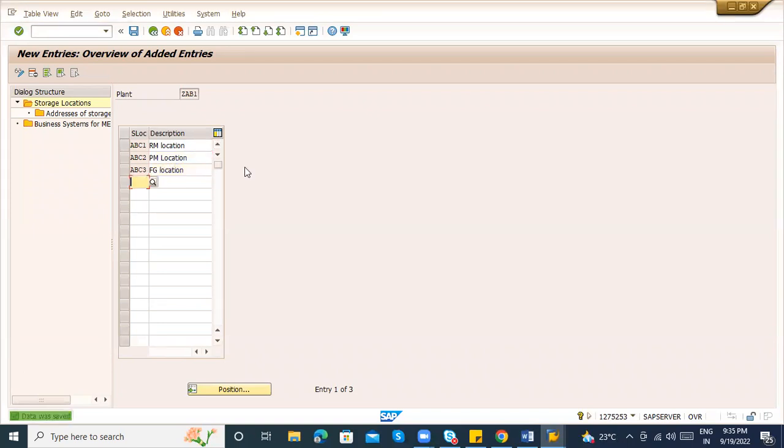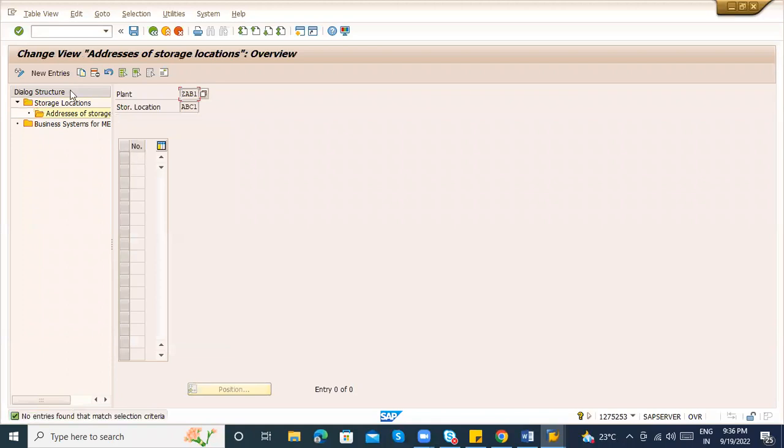If you want to maintain a separate address, suppose I have a big warehouse, a big plant, and I want to maintain where exactly the raw material location is. It might be two or three streets away, or behind something. Then you can maintain the address for the store location as well.